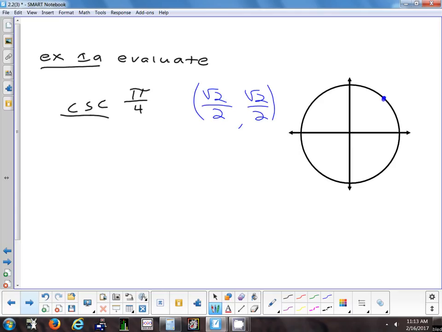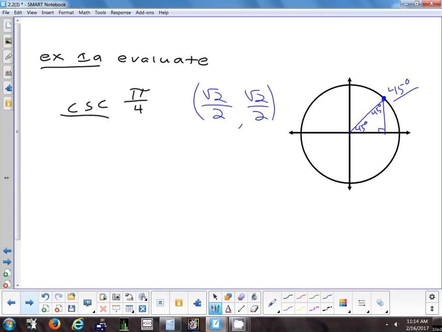If you didn't know that coordinate, what you do is what I'm doing right now. Put your point, then draw your triangle, and then you could figure out this is a 45-degree angle, because that's what I labeled it as right there. Now from here you have to know the lengths of the sides in a 45, 45, 90, and they're both positive. Positive, positive. Okay, so this time they want the cosecant.